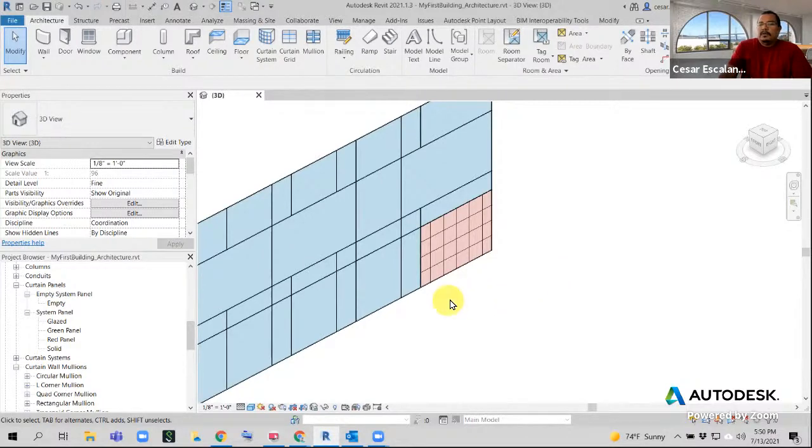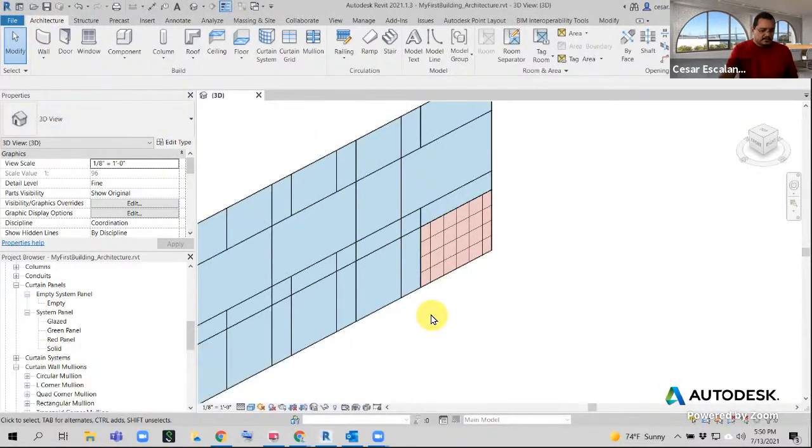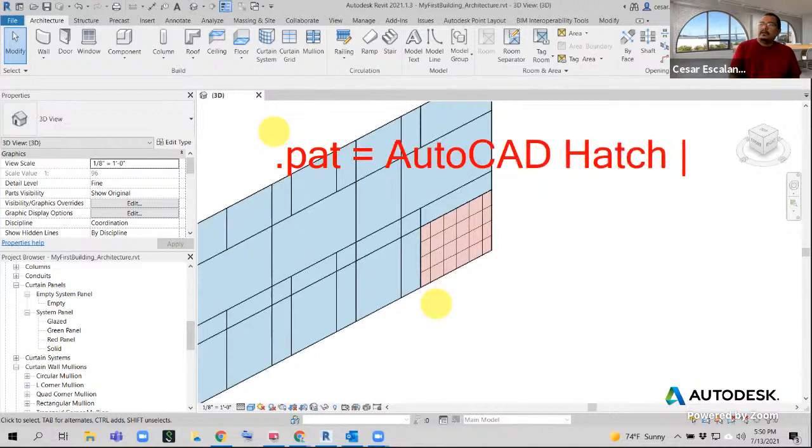So if you're familiar with AutoCAD, you remember, a second, I need to disable this thing. .pat are files from AutoCAD hatch patterns.